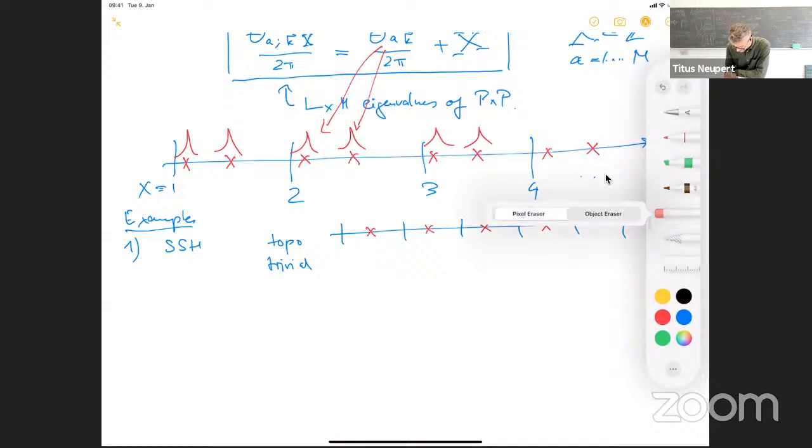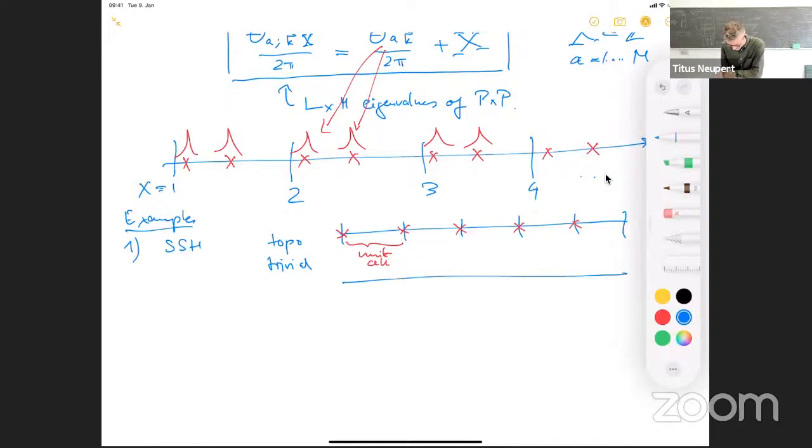I should probably do this the other way around. I should think of the box here as the unit cell, and then say in the topological phase, the Wannier centers sit right between the unit cells, so that you cut one of these Wannier centers at the termination of the 1D crystal, and that gives you this topological end state. And in the trivial case, the Wannier centers sit right in the middle of the unit cell, so nothing special happens when you cut the crystal. And this corresponds to Wilson loop eigenvalues theta equal to basically pi, and here theta is equal to 0. Yeah? So you would compute this. Of course, there you only need the single band formalism because it's just one occupied band, but that's the correspondence here.